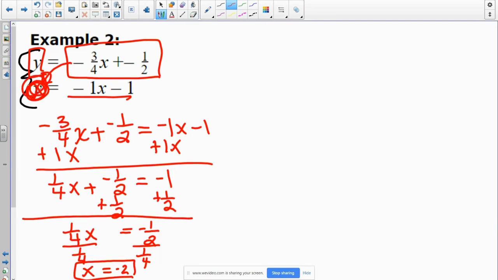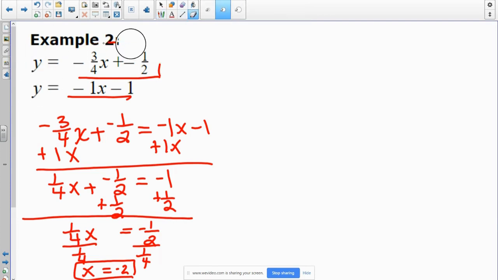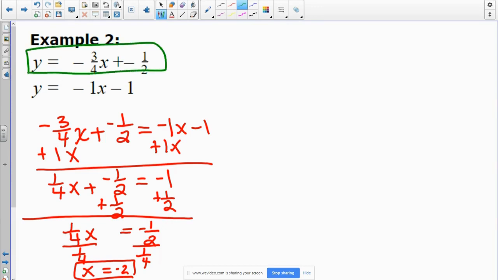Now I'm going to go back and substitute. This would be your second step. So I'm going to substitute back into the equation I didn't substitute into, which would have been this one. So I'm going to solve for y, because I already know my x. I'm going to take this equation. I know now x is -2. We're going to add -1/2.